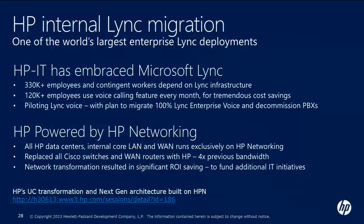So, we've seen strong adoption, and that adoption keeps growing. The users that use it tend to be extremely satisfied. And I even talked to users who early on just didn't get the Lync aspect. They go, I don't know, why do we even need Lync? I've got Skype or some of these other tools out there. But once they start using it and playing with the seamless integration of it, the ease of use, and especially the enterprise voice capability, it is very exciting. And we're looking forward to when we start doing the mobility deployment. We currently have that disabled because IT's got their hands full doing the enterprise voice migration.